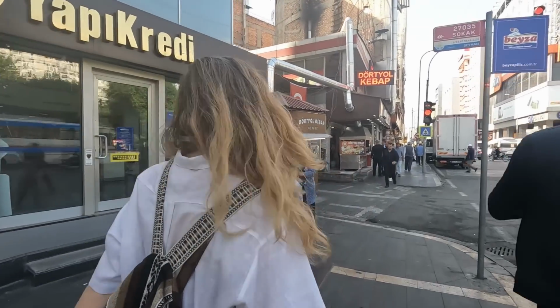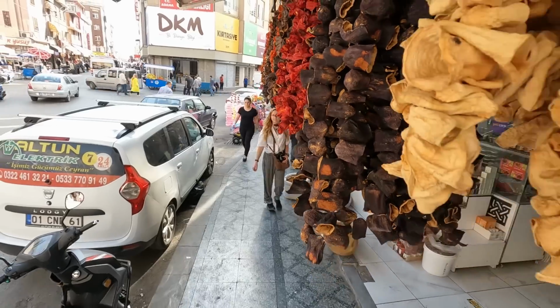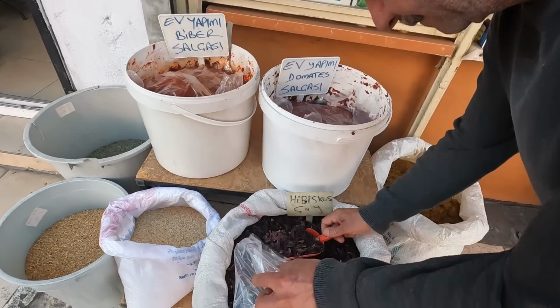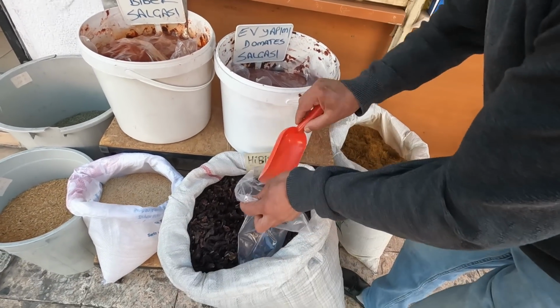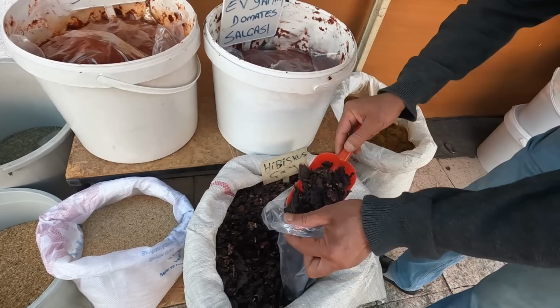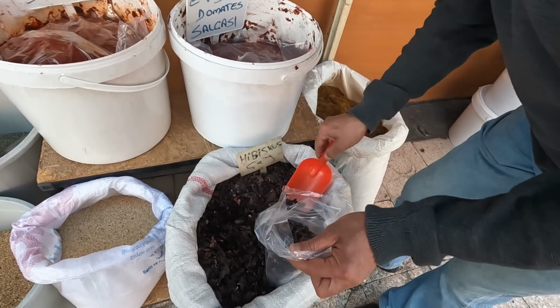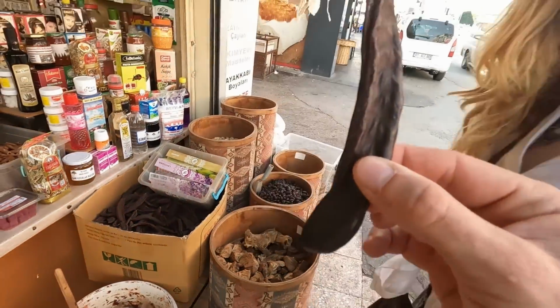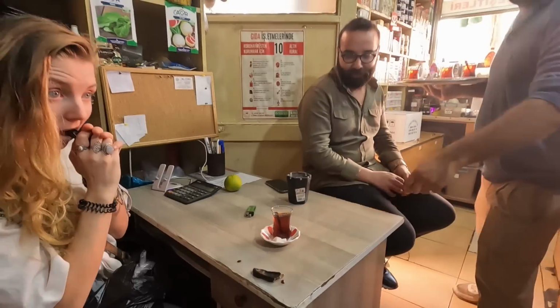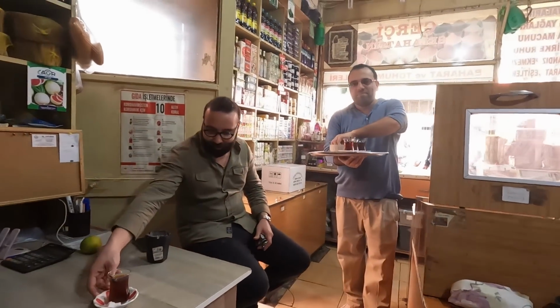After the smoothie, we continued our journey and soon found ourselves with people who were going to reveal the secret of why there were no icy desserts sold on the streets. We wanted to buy ourselves some hibiscus tea, but about 2 minutes later, we were sitting in the shop. So he just asked us for tea, just drinking Turkish tea and telling stories.